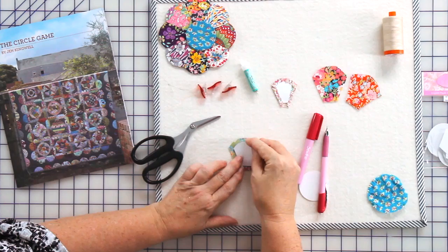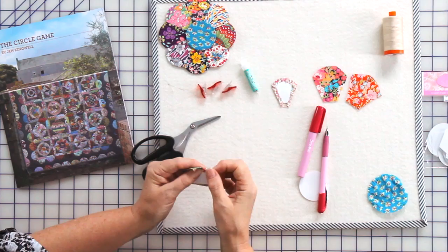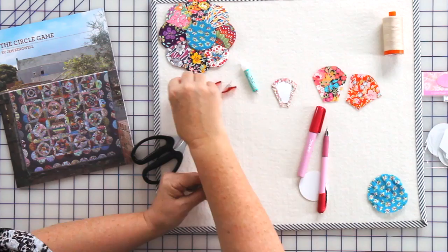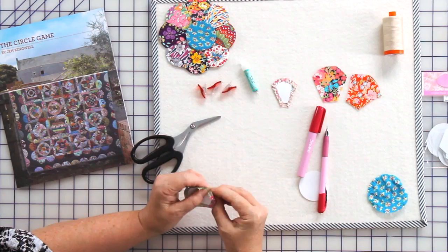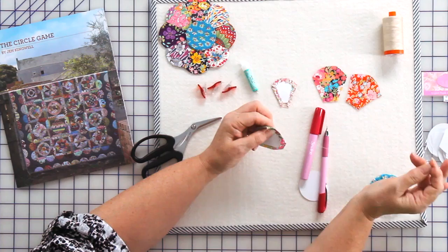Your next step is you get your paper, and there are a couple of ways of doing this. You can just fold your edges over and with a tacking stitch and needle, just run a tacking stitch around your edge — through the paper — so you come up through your paper and your fabric and continue tacking along.